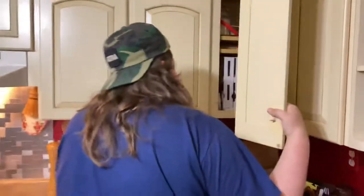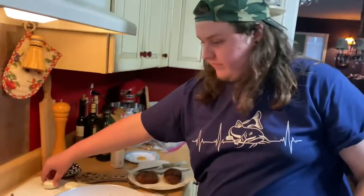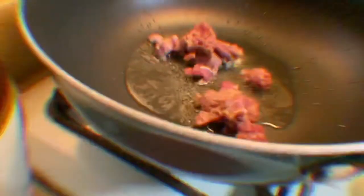Yep, some Tony Chachere's. We're going to make some squirrel meat street tacos. New recipe that me and Aaron are trying out. I think it's going to turn out pretty good. Only one way to find out. Yep, that's true. So we'll try it and see what we can do here.